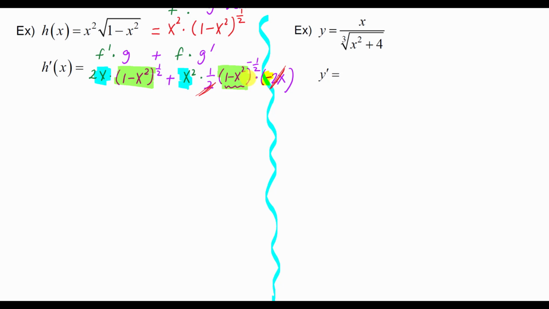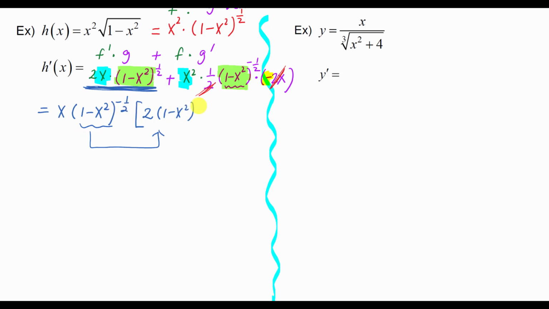So you just choose the lower power of the two. So when I factor this out, I'm going to have x and then 1 minus x squared to the power between 1/2 and negative 1/2. We choose the lower of the two powers. So that will be negative 1/2, and open bracket. And because now from this one, when I multiply with these two, I have to get this fourth term back. X is already out, so I still need to put 2 inside. And with this times 1 minus x squared to the negative 1/2 power plus, what half a power is going to give me positive 1/2 power back, that will be 2 over 2, because negative 1/2 plus 2 over 2 gives me positive 1/2, but 2 over 2 is 1, and 1 we don't have to write it, so it will be just that.